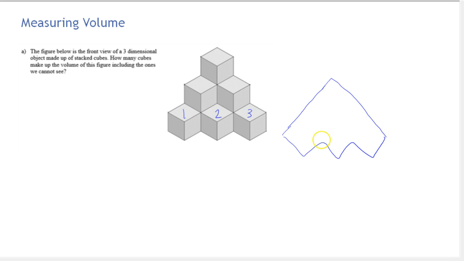Okay, and this would be cube 1, cube 2, and cube 3. Now underneath these two cubes, there would also be cubes. Let's do those in a different color. These will be the ones we can't see. Okay, excuse my bad art skills. But underneath this cube would be cube 4, and underneath this cube would be cube 5. And then this cube, there'd be 2 rows underneath it. So all the way in the back, we'd have 1 cube on the bottom row underneath this cube. So this is our first row.